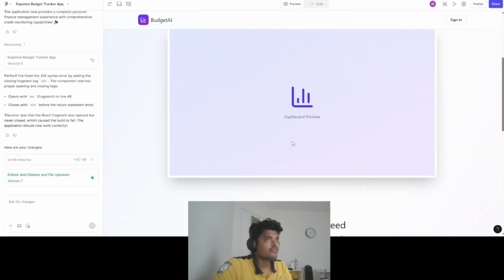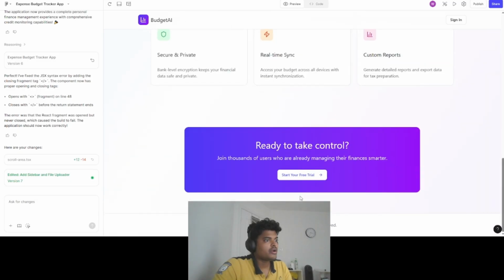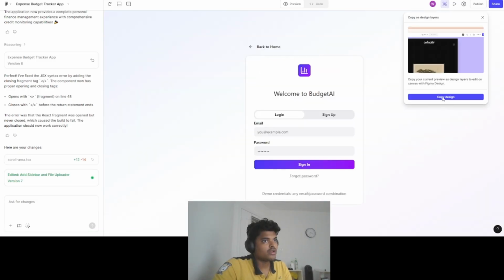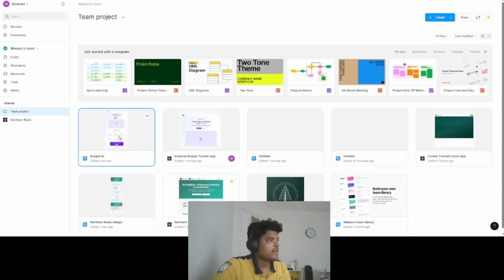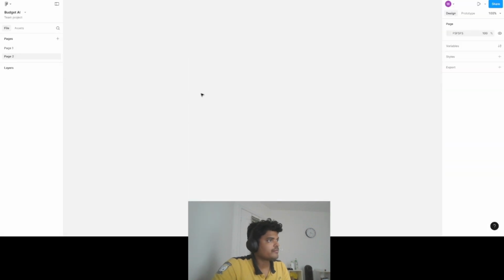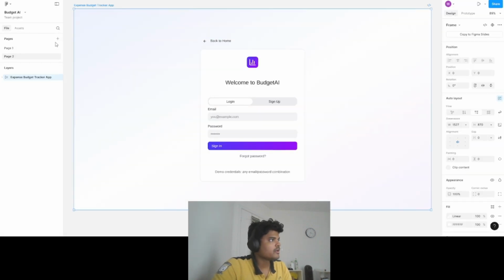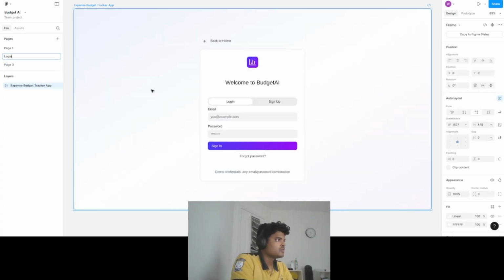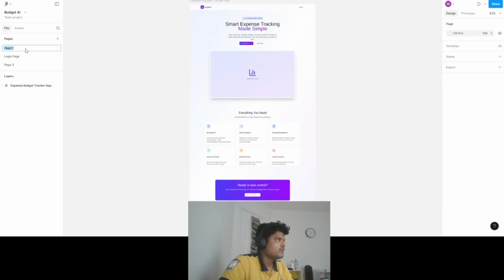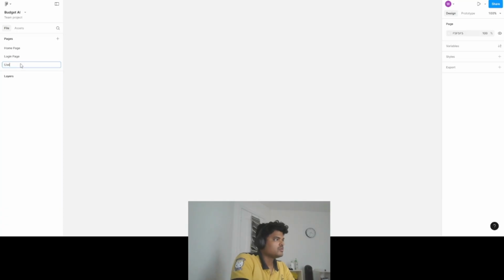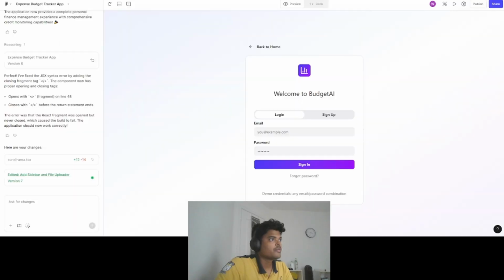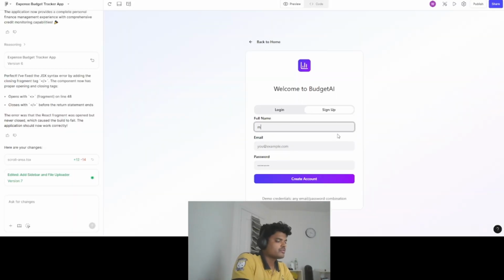This is one of the pages, and I'll try to include a login page as well. I'll just copy this design and paste it over here. This is the design page. I'll just add the login page, and this is the user flow.